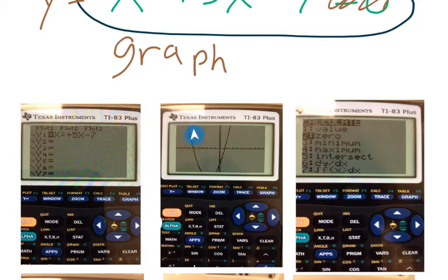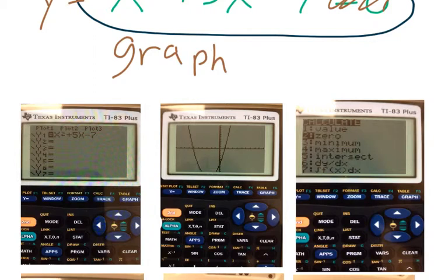Boom, again. If you don't see something like this, and it looks kind of funky, it's zoomed in, zoomed out, or you just can't see it, make sure that that little equal sign here is highlighted. If it's not, go over and press enter. Otherwise, if you just can't see the graph or only see part of it, again, the zoom button and the sixth option, zoom standard, takes you back to a regular 10 by 10 window.